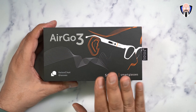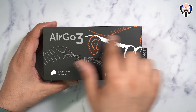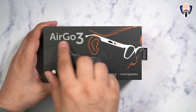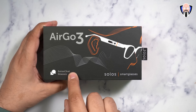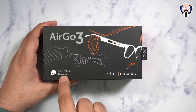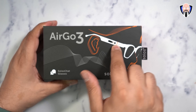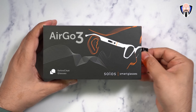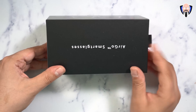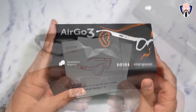This is the actual package. One thing to mention is there are a lot of different designs and options as far as the glass configuration. The design I went with, we'll get a chance to check out in a second — these are the Ergo3. It is Solus Chat. Solus is the company, and Chat is what they're using to interface with ChatGPT smart glasses. Touch control is illustrated right there on the side. Very easy to open up — there's a pull tab on the side, and a small information section with the barcode.